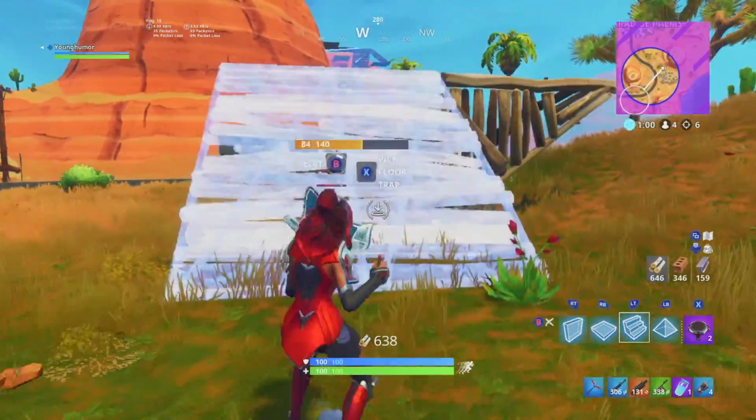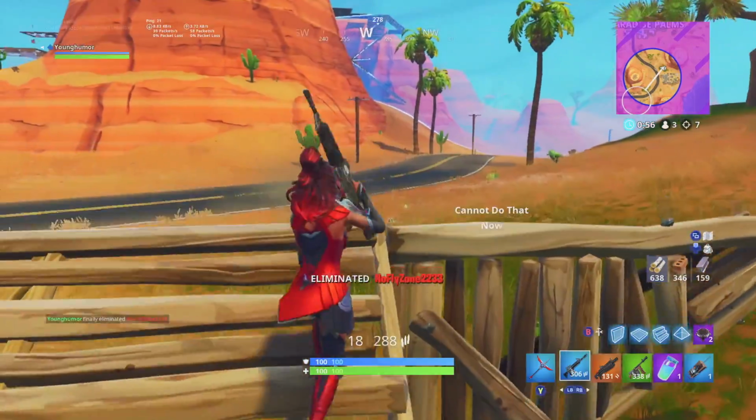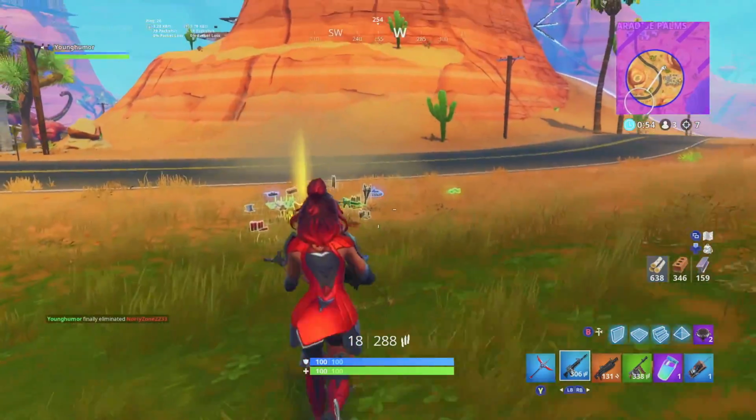So this guy's hiding behind his ramp. I guess he's popping some minis or something. But I'm like, what are you doing, bro? Dink, dink, dink. Throw some C4 on him. Get the easy kill on that guy.